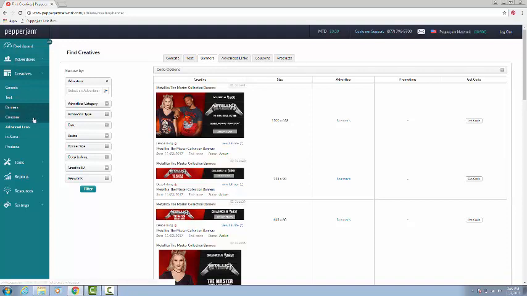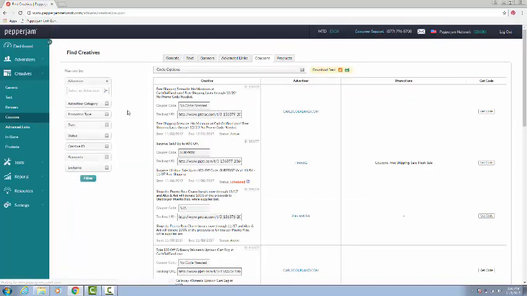After that, we're going to look at coupons. Coupons are promotions or value propositions that can include a promotional code for consumers to enter into their shopping cart checkout for a discount on their purchase. Coupons are shown with their Get Coupon, tracking URL, creative offer, start and end date, advertiser, promotion type, and the Get Code button.